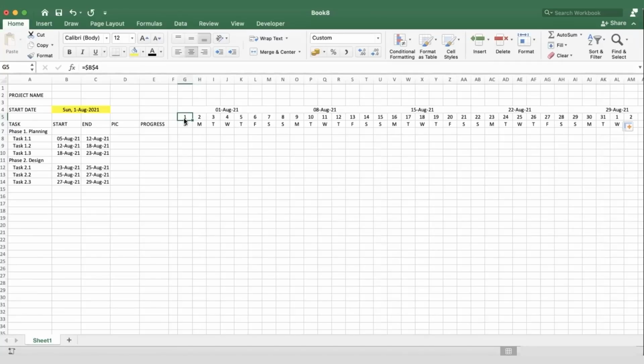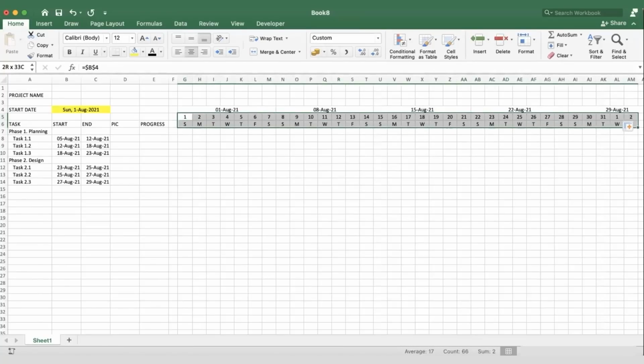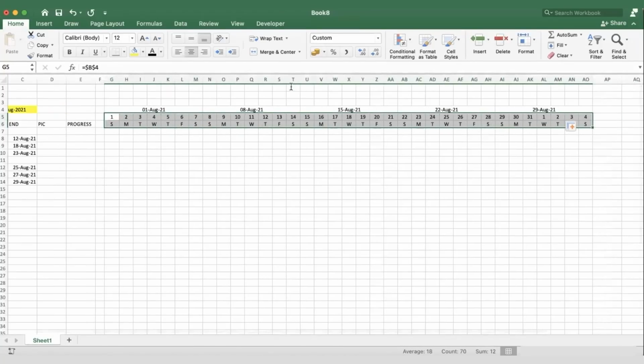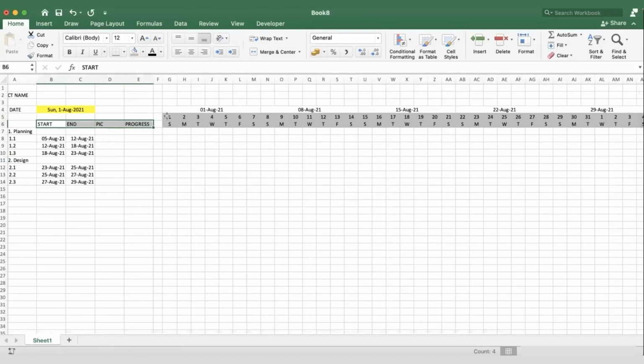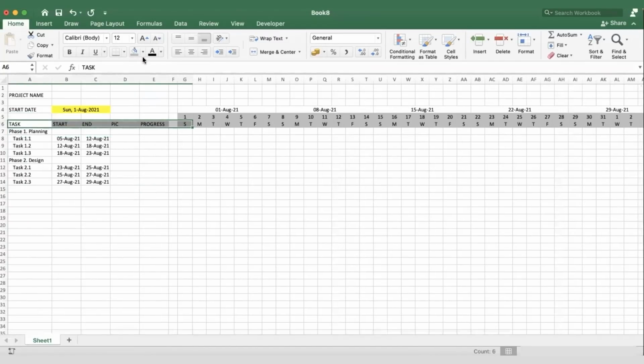Now, okay, looks good, but let's do a little formatting here. So let's just highlight this and put a gray fill, including this. Okay, let's complete that, maybe to make it look better.